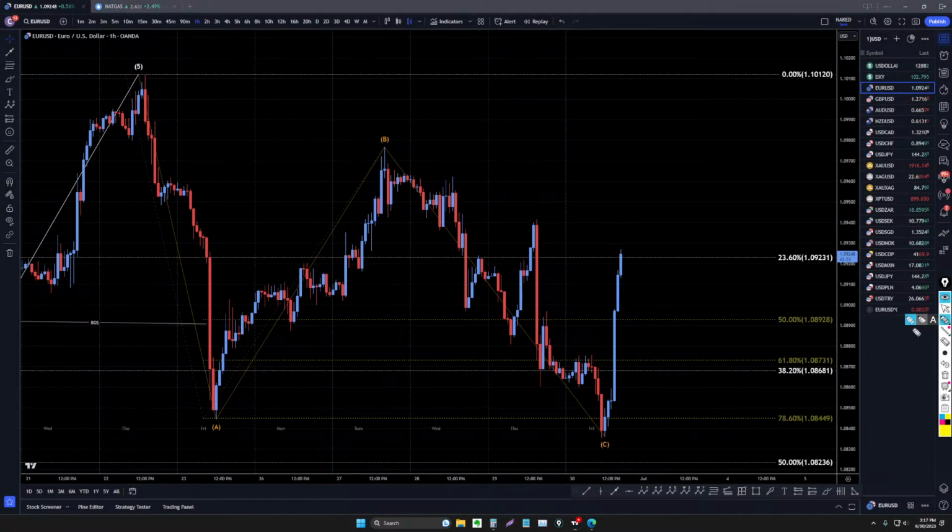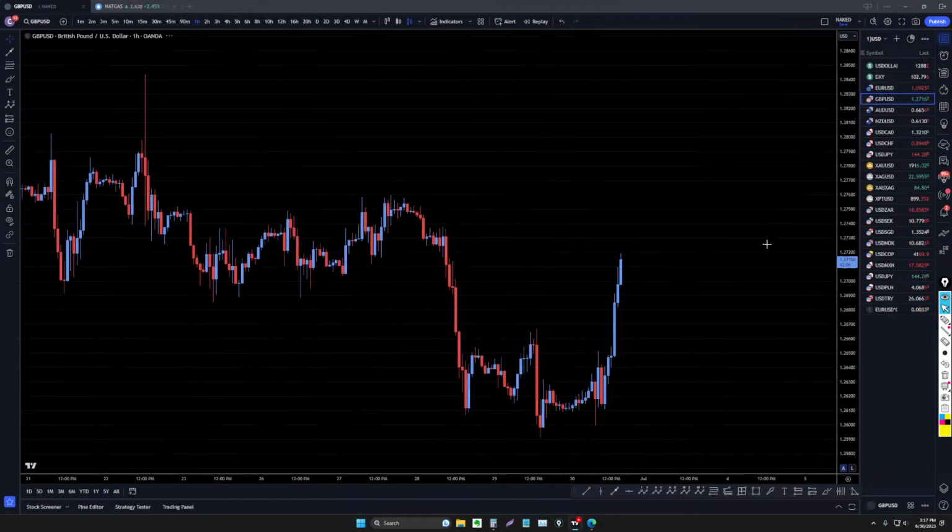Euro dollar, trend is definitely up. I would want to be in that trade from way down here. I wouldn't want to try to go long now, and I definitely 100% wouldn't want to go short. So what would we do? We would have to wait for a pullback and wait for an entry to go long at this point. So definitely nothing to do unless you're already in the trade.